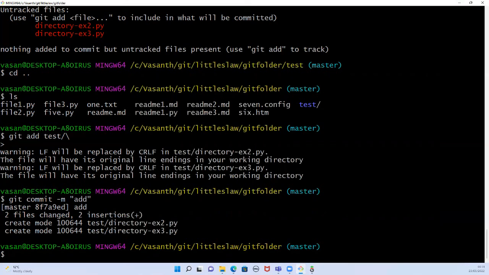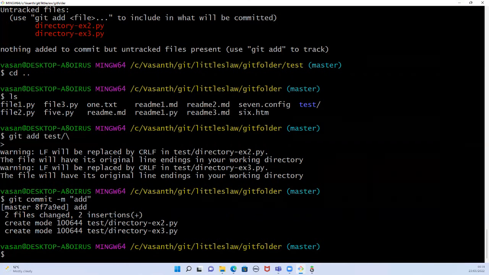So we saw how to do git status and see what the status of the files is, and we added them from the unstaged change to the staged change by doing the git add command, which is the intermediate step before you move any working file from the working directory to the repository.